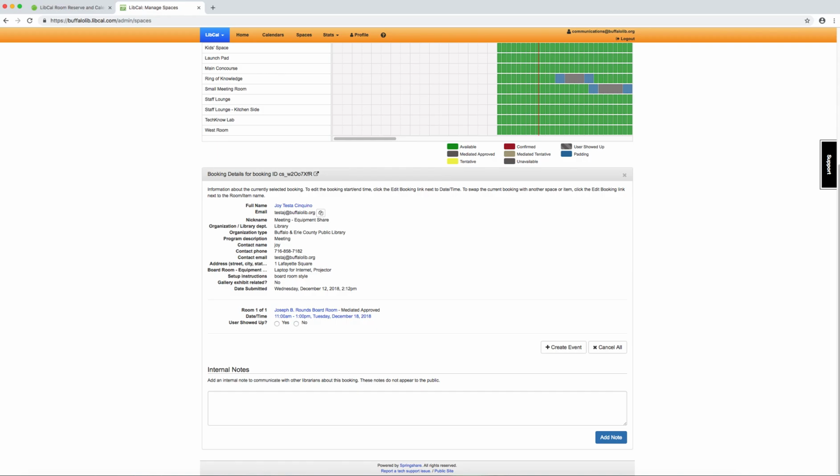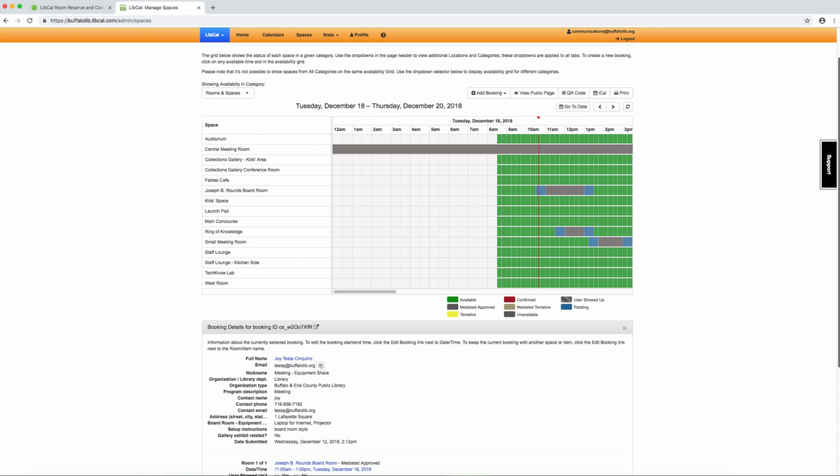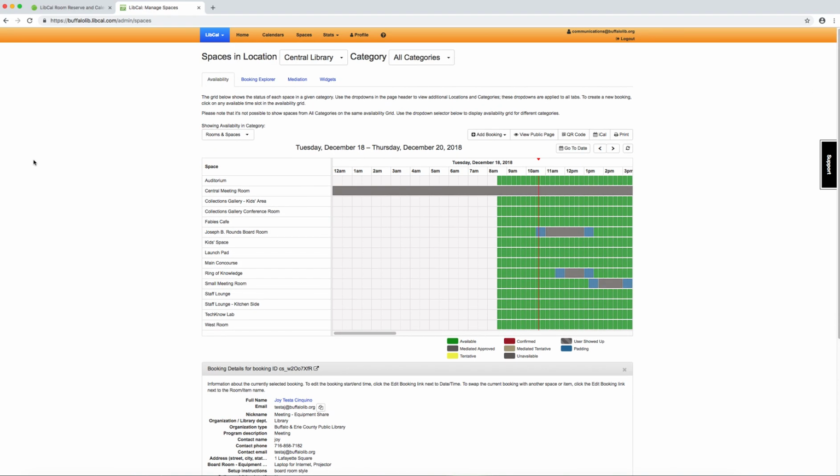So, I've now showed you how to book a space both ways. There are two different ways in the LibCal system. I've showed you how to edit an existing reservation and how to add a calendar event from a space booking. And again, adding a calendar event from a space booking is then the same as adding just a calendar event. You can add registration, add featured images, things like that through that same place. So now you've learned how to use spaces in LibCal to book a space.